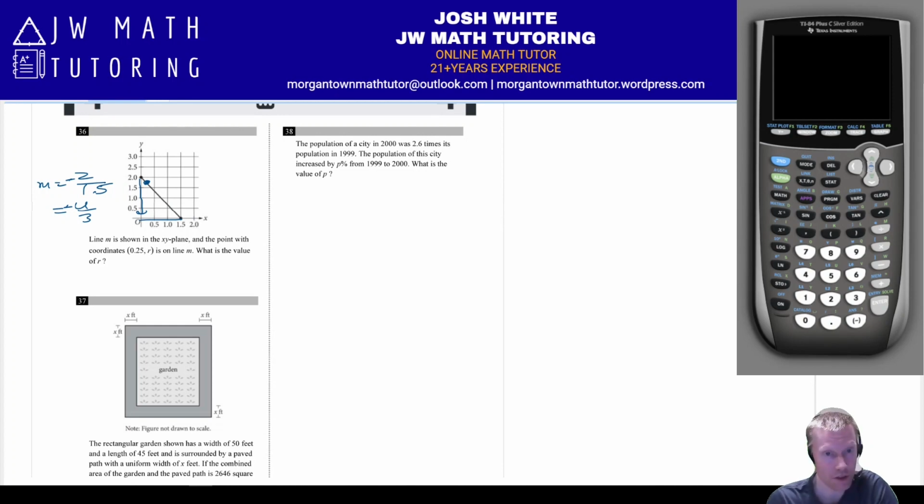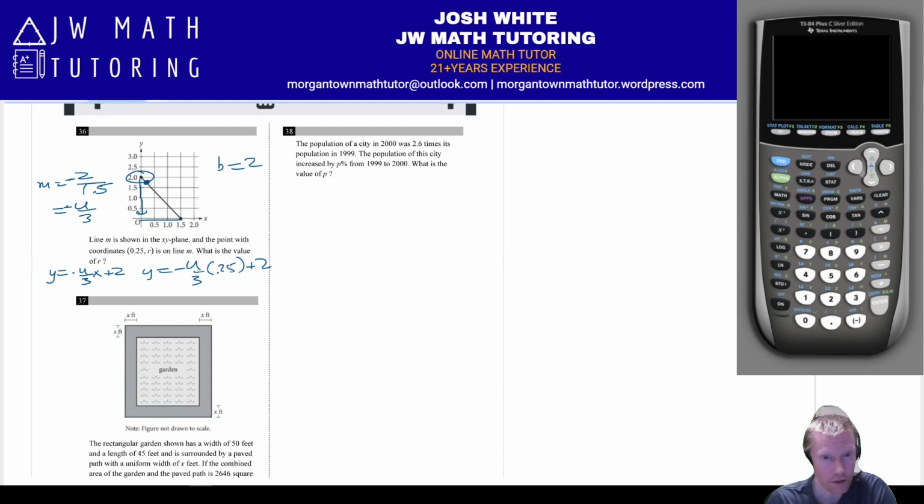And also notice that the y-intercept value here is positive 2. So therefore, b is just going to equal 2. So the equation of this line is y equals negative 4/3 x plus 2. And now you just plug in 0.25. And again, all this stuff with fractions and decimals, you can just do on the calculator to work it all out and see what you get.